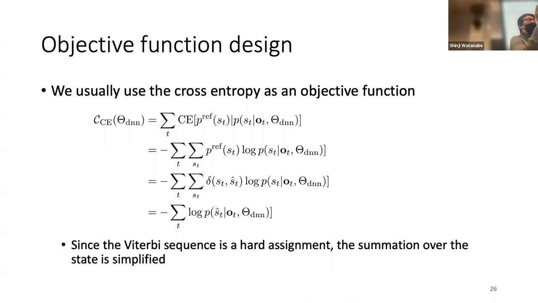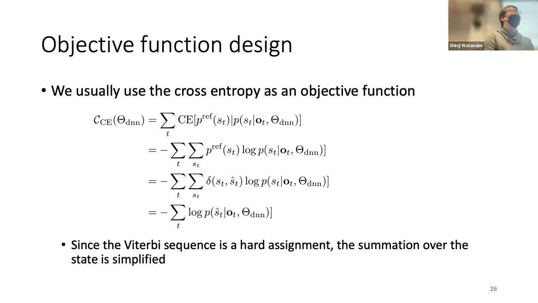For example, if we use the Viterbi alignment, we can get the HMM state index for each frame, right? We regard this as a target. So this one is a one-hot, just one in some element and all the others are zero, okay? So this is also written as a Kronecker delta, so one of the summations is gone. And then it becomes this kind of simple form. Many people just call this the cross entropy, but behind the cross entropy, we often assume that we care about the difference to be deterministic or probabilistic or not.